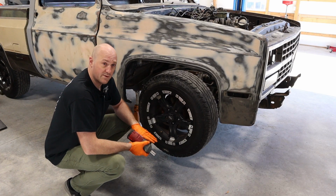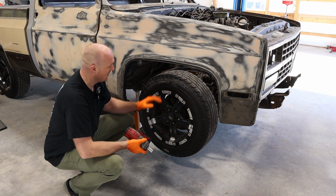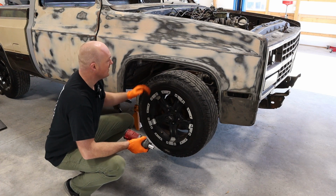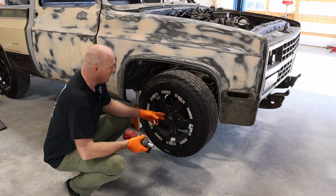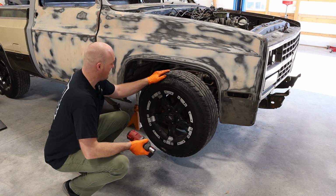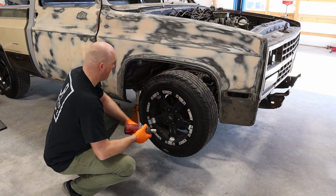In case any of you were wondering, this is not the wheel and tire package that is going on this truck. These are absolutely hideous. These are just a set of rollers that I found that actually fit the bolt pattern so I could move the vehicle around, because the factory wheels had some really rotted out tires and I didn't feel like throwing tires on them just so I could roll around. So these are just some stand-ins for right now. Yes, they're hideous. No, they will not be staying.